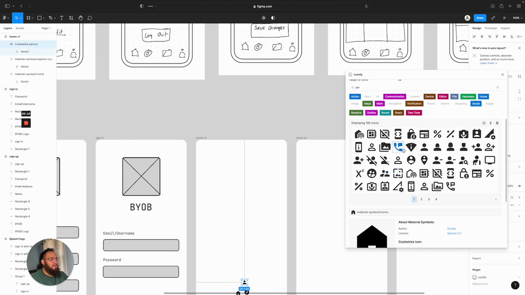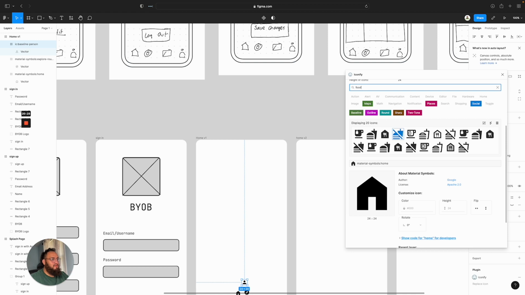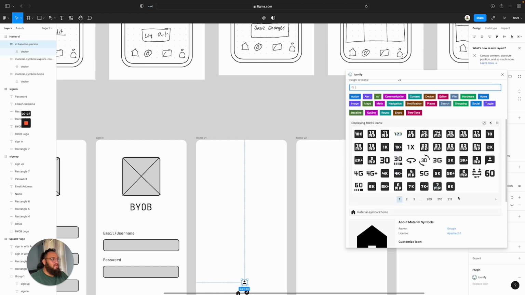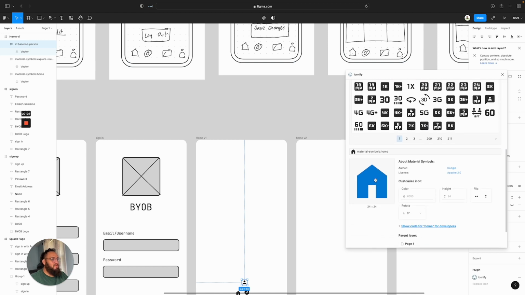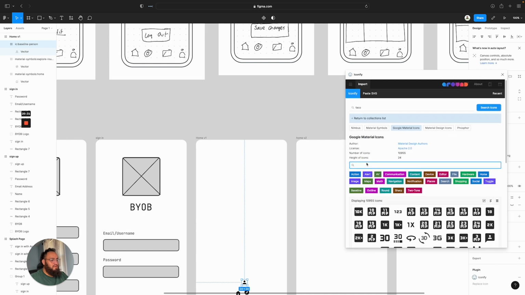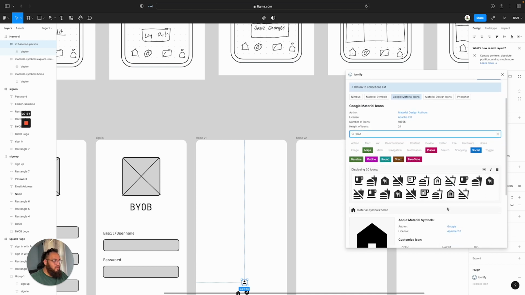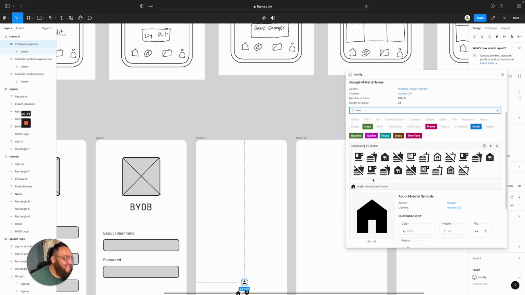Perfect. Now we need to find something for our burrito. Let's go food and see what that does. That's not the one I'm looking for. What is? Man, that's not what I'm looking for.